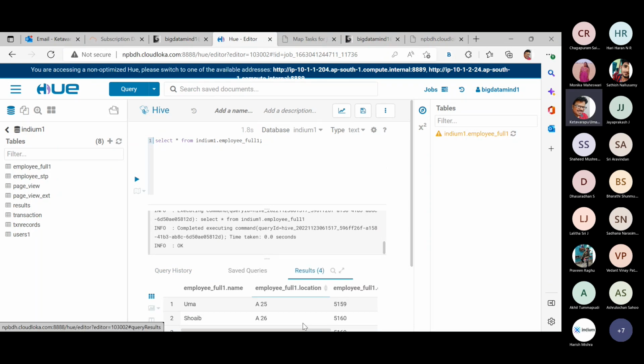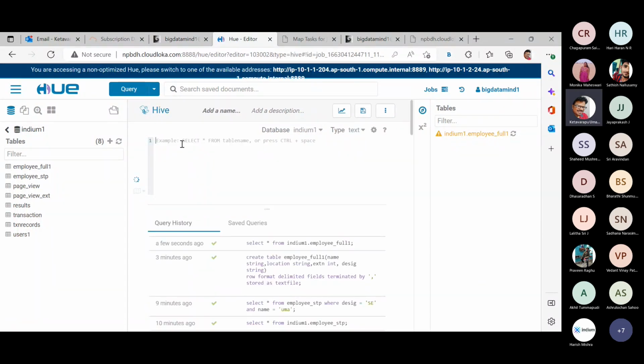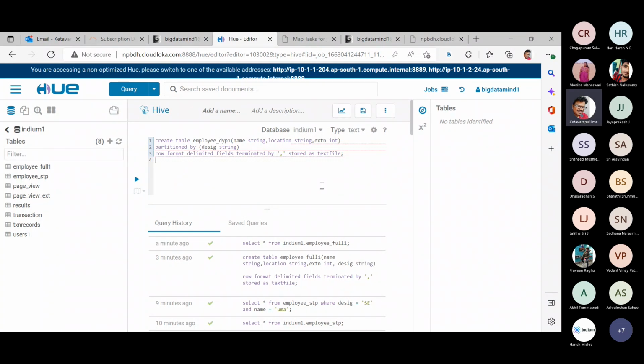But from now onwards, we are going to venture into dynamic partition. The second step, guys, is to create one more table, on which I should establish a partition, and according to that partition I'm going to perform the activity. Let me create a new query. Have a look at this, guys: create a table employee dynamic partition one, with name, location, and extension.